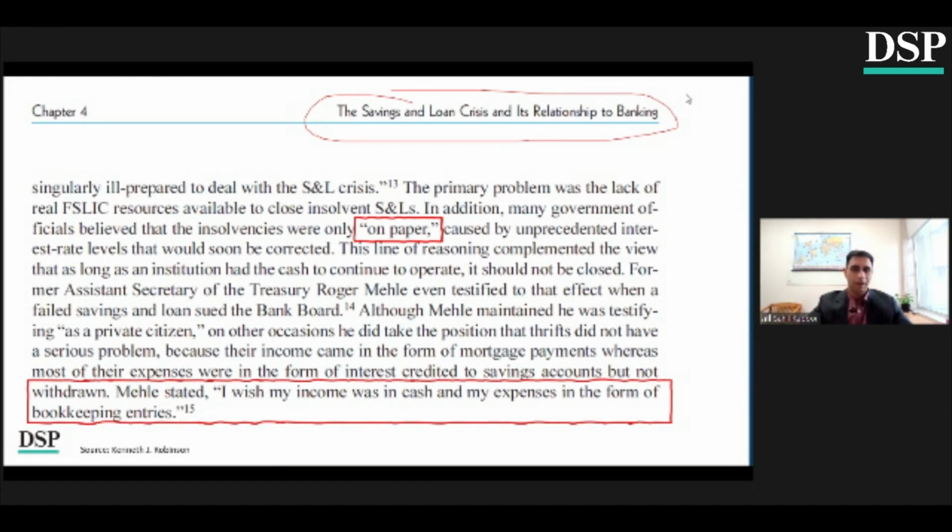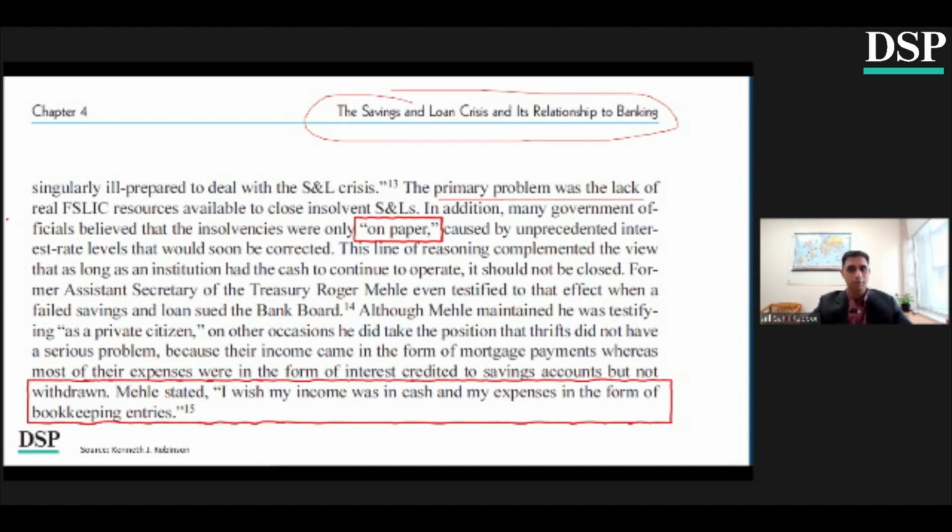But the overall capital that that institution had was only $6 billion. Okay, and the size of the industry was $600 billion. Now, also, if you look at that time, what was the thought process of the regulators? There is a very nice paper called "The Savings and Loan Crisis and Its Relationship to Banking." You can read it, and it has a large number of details. And if you read what the regulators at that time were thinking, I want to highlight a few paragraphs.